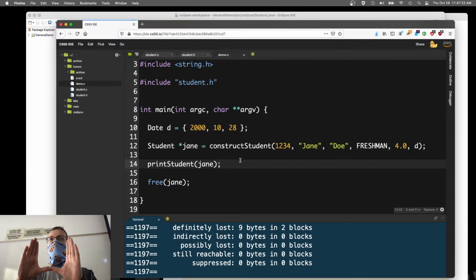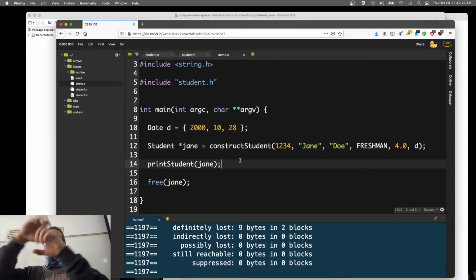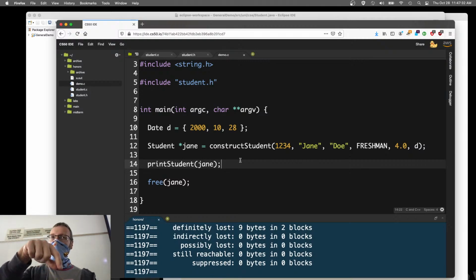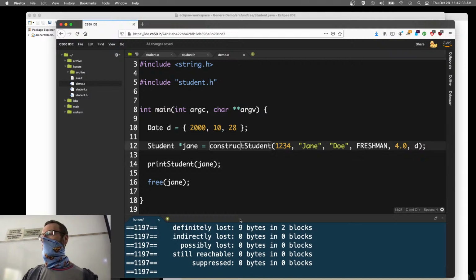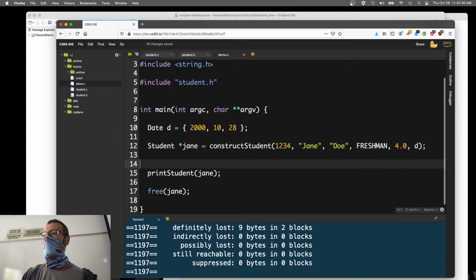Remember that these are boxes. This student is composed of things inside that box. If you delete the box, you can't get inside the box in order to free the things that are in there. All right, cool. So, as any good programmer would do when they don't want to do something right now, what would you do? To do: write a proper free function.